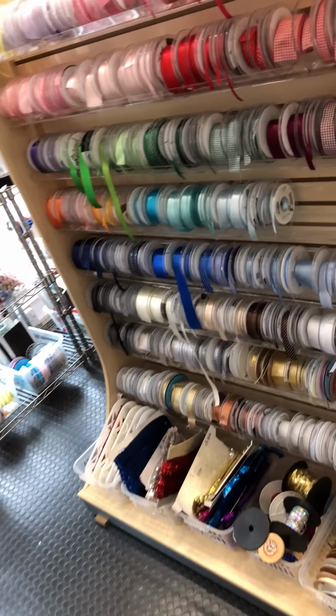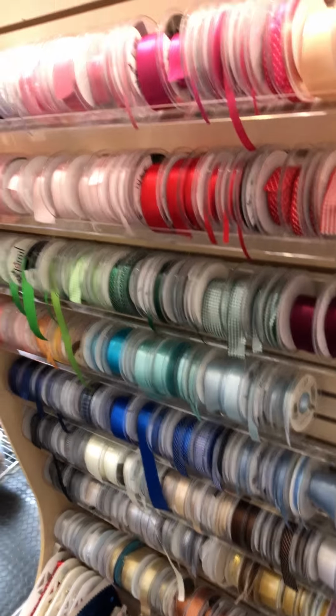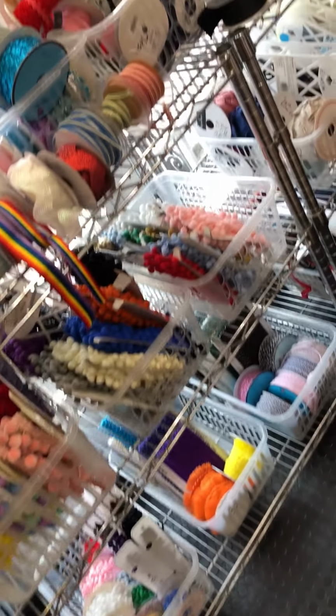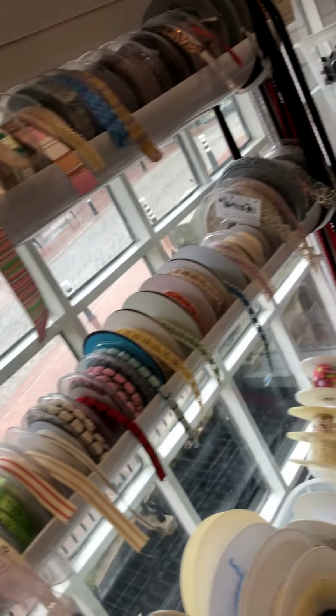Walking through into The-Stitchery, you can see our ribbon selection, part of our button selection, and if you can hear voices in the background, that is the fantastic brasserie staff arriving for work here on a Sunday morning as I show you pom-pom trims, more ribbons, and our fantastic view here on a rainy Sunday morning of Harveys Brewery. No one on Cliff Bridge.